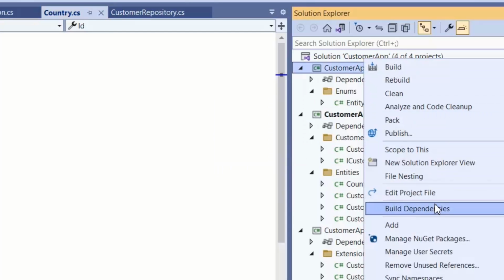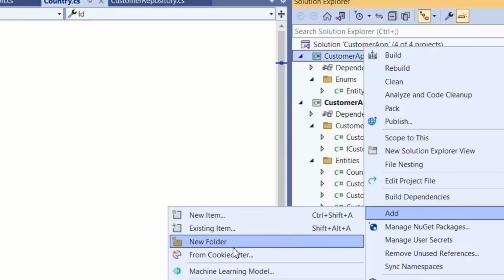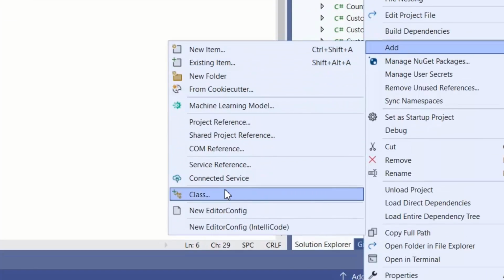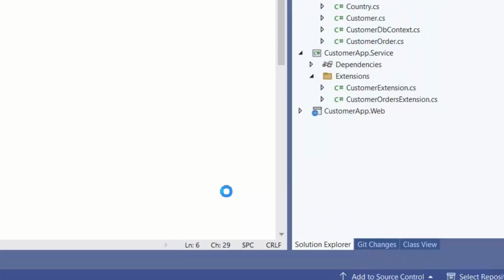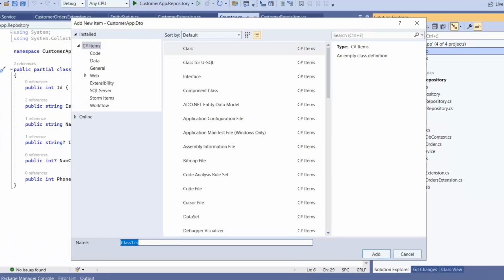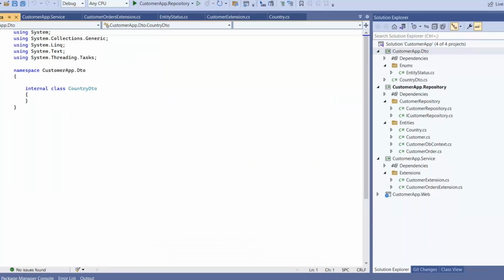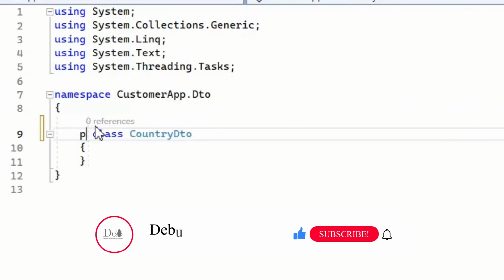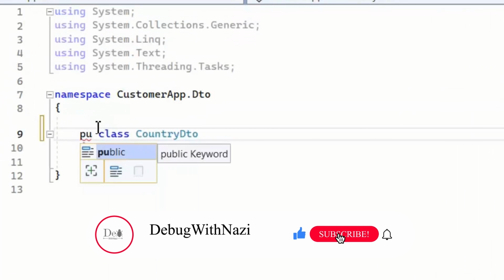First of all, we will create the DTO of country. Now add a class, and we normally suffix the DTO name with DTO. And in the DTO we have data which we want to represent on the front end.